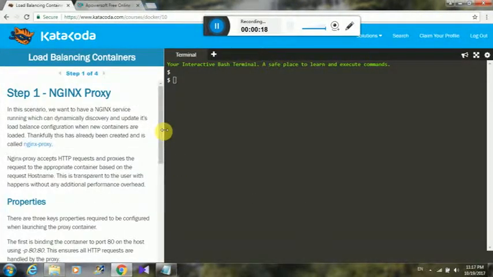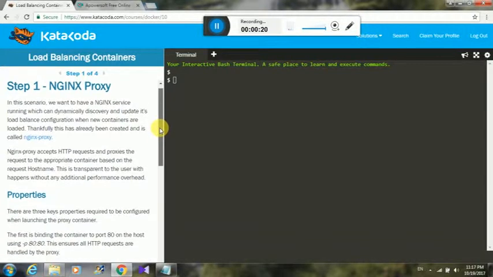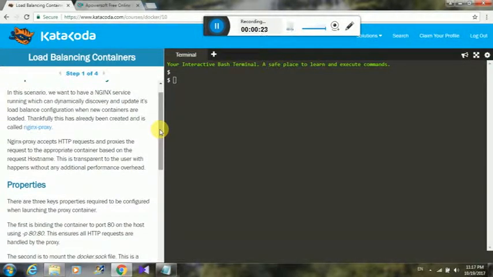Step 1. NGINX proxy. In this scenario, we want to have an NGINX service running which can dynamically discover and update its load balance configuration when new containers are loaded. Thankfully, this has already been created and is called nginx-proxy.